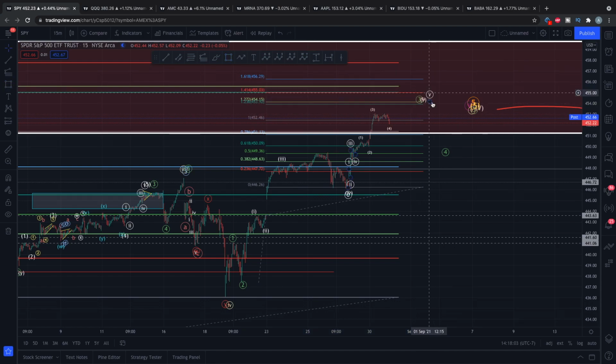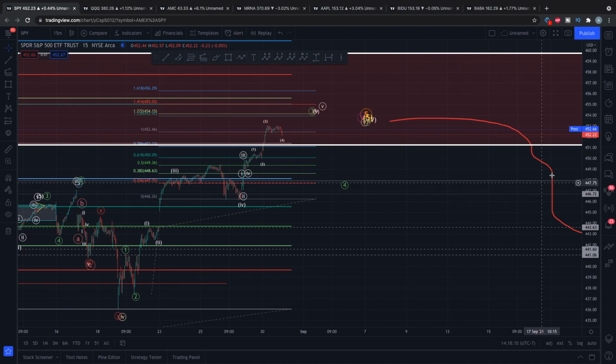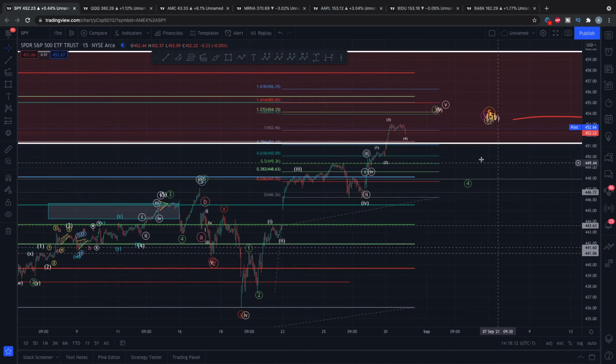So that's just kind of what's going on with the markets. Nothing has changed: we're expecting this wave 4 drop and then a push upward for this wave 5. And then we come down for that huge sell-off in the future. But for now, we are still working on extending that wave 5 upwards.